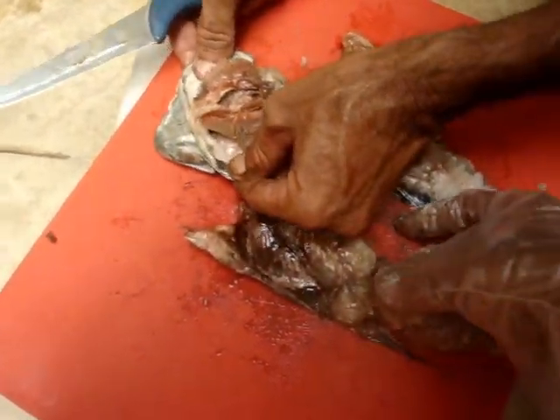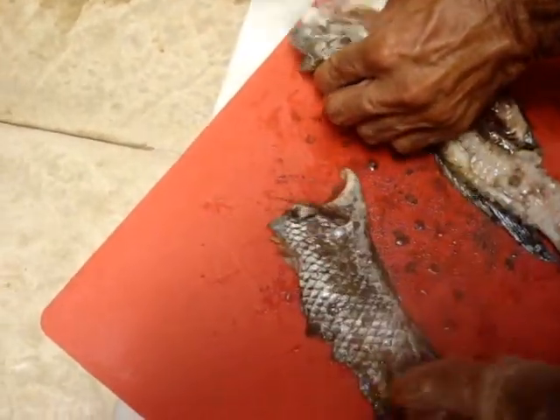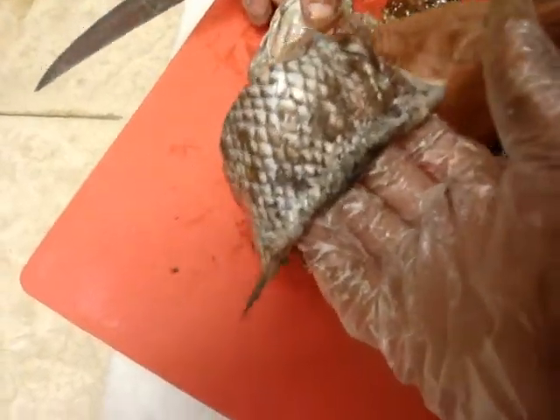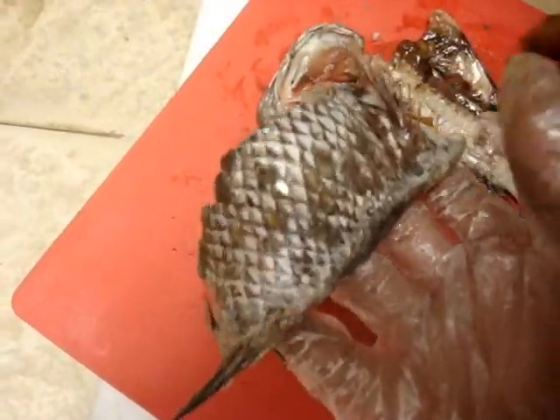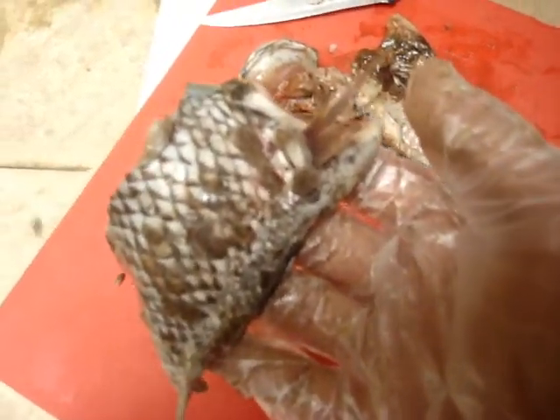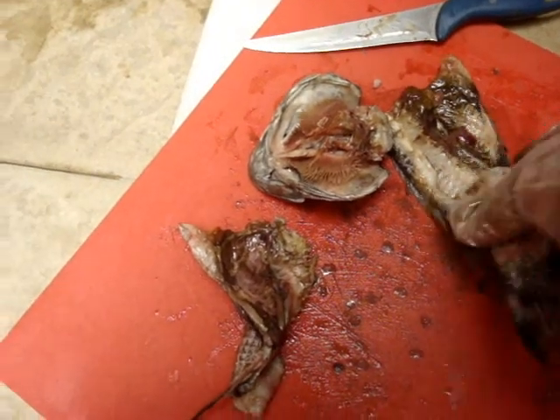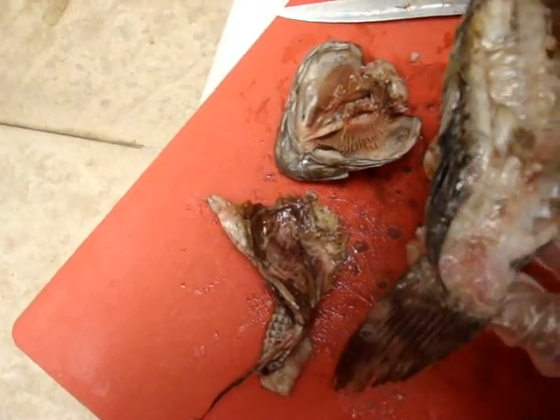This is what he looks like — I'd say not a very healthy-looking amount of meat, not very thick. This is the outside of him, so you can see he's lost a few scales. There's a touch of discoloration, but I think this is just the color of the gills.